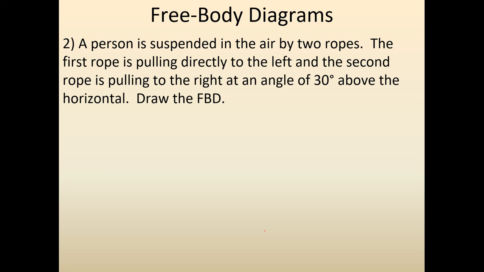All right, so here they want an FBD of the person. So once again, I start with a box. I know that there's a force of gravity pulling them down. They say that the very first rope is pulling directly to the left. Because I know that there's going to be two ropes, I want to call this FT1, just so that I keep track of it in my later questions, like if I were to do some calculations. And then they say that the second rope is pulling up and to the right at some angle. So this is what my FBD will look like. And there's nothing else. Again, no normal force, no applied force, nothing.